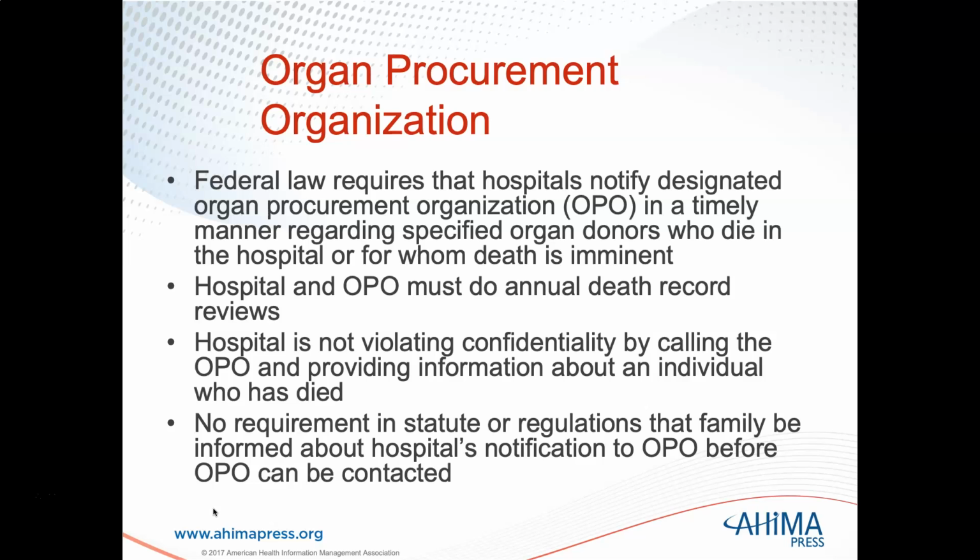And the OPO will tell the hospital, yes, based on this, this individual who is dying or deceased is eligible to donate these 1, 2, 3, 4, 5 things. And then the hospital is responsible for going to the family and saying, is this individual a donor? And if they are, they explain to the family what could be donated, and the family can agree or disagree.